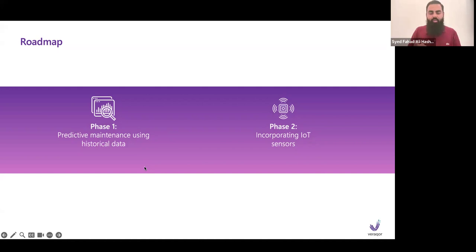So the second phase, we actually incorporate the IoT sensors in all the machines. We procure it. We are partnering with some of the best hardware installers across the world. It actually doesn't matter which place you're in, and they're certified. They're actually very skillful in their work. They try to put in the right IoT sensors, and we do not do full implementation right away. As I mentioned, we always recommend to start with a POC, so you would know what the solution would bring you, and scaling it just becomes easier as well.